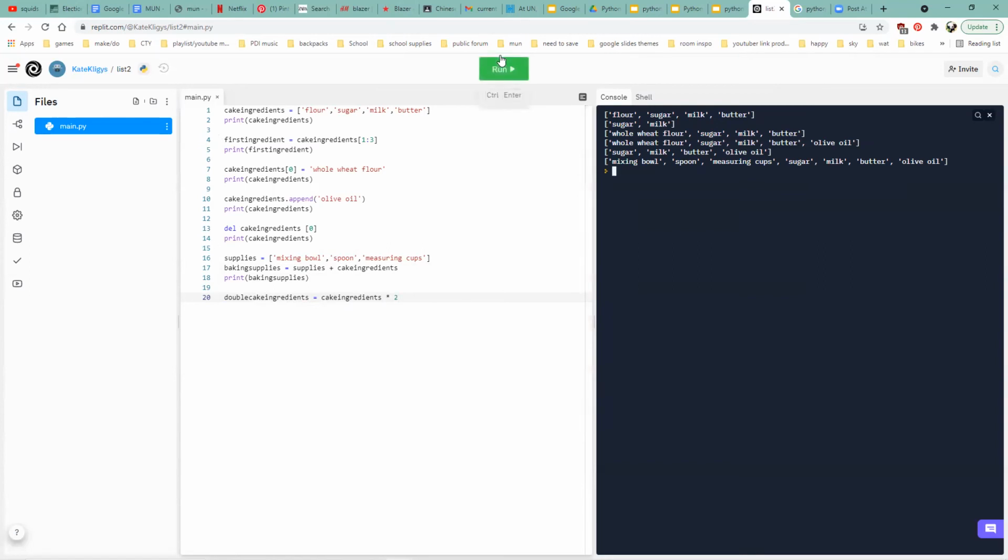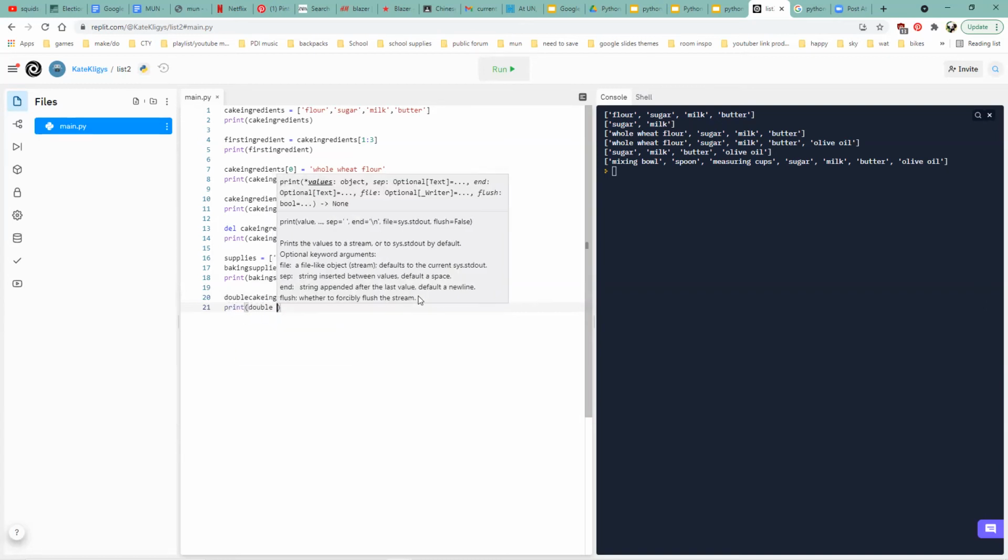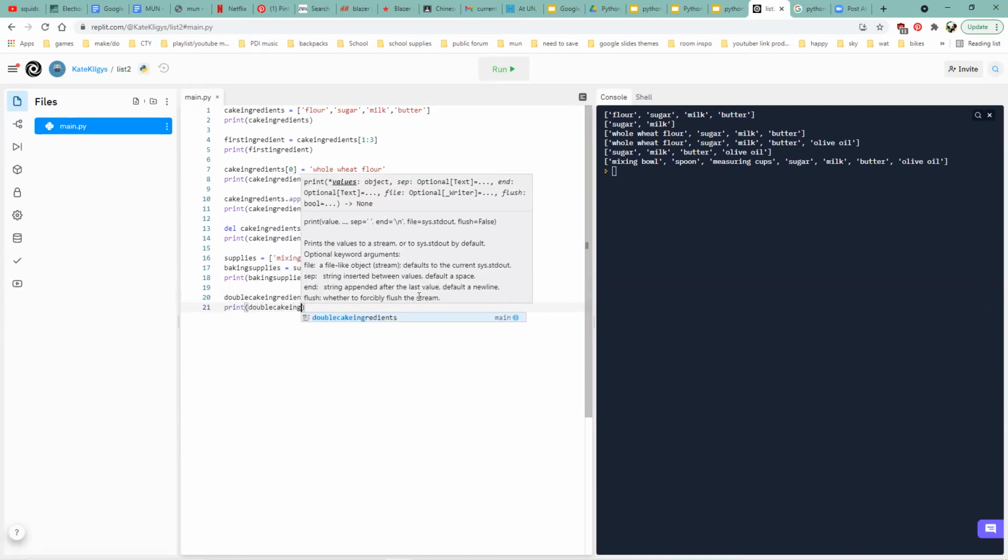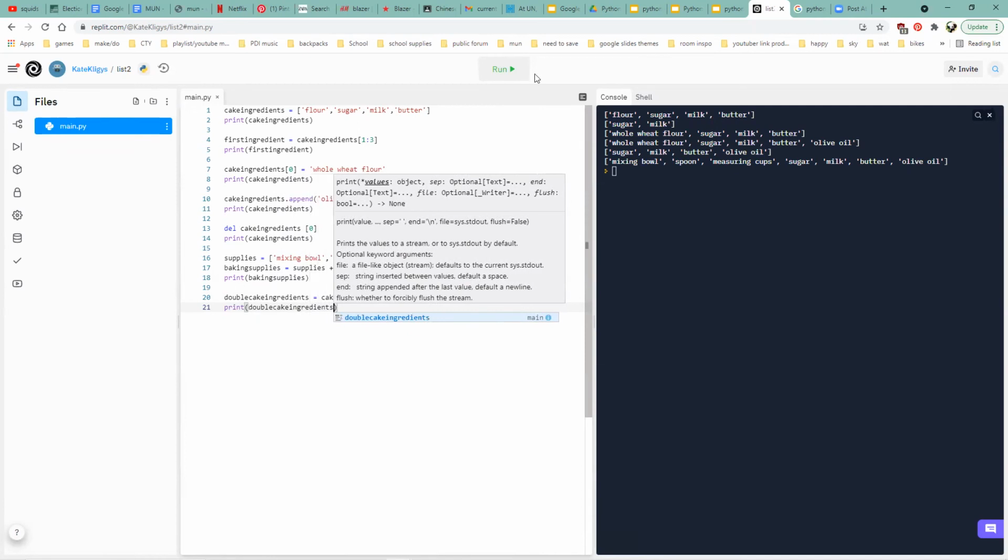Remember the operators from last lesson? And we have to print it again. So sugar, milk, butter, olive oil, and then your sugar, milk, butter, olive oil again. So this is helpful, for example, like I said before, if you needed to make double of something or you needed extras of what was already in the list.